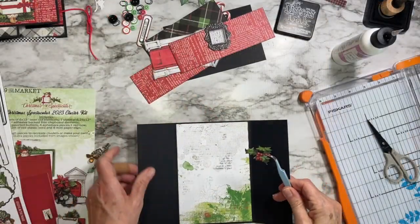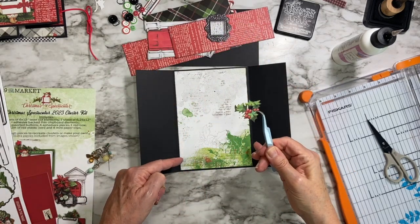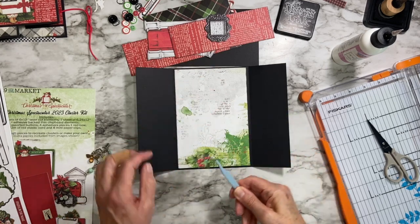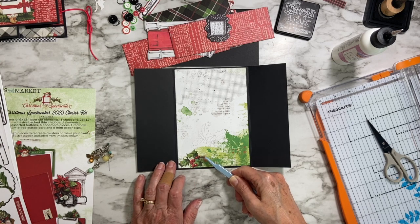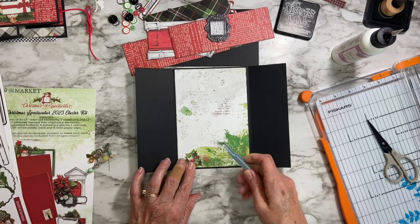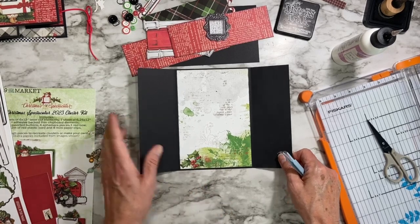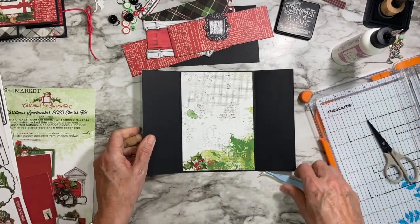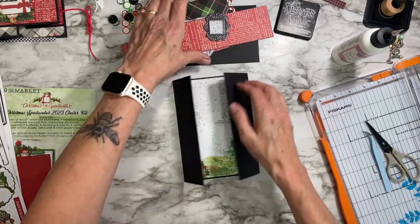I'm going to start with the inside of my little gatefold card, and this piece of paper needs to measure 4 3/4 inches by 6 3/4. I had a little boo-boo down here and I had to patch in some paper, so I'm just going to add one of those little laser cutouts right down there, and you won't even see that anymore. Okay, so the outside, and we may add something here, but let's work on the outside.